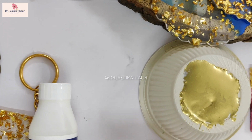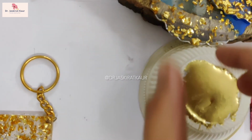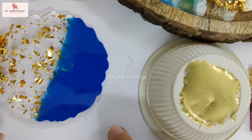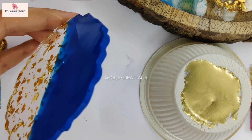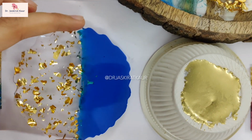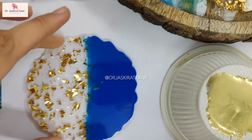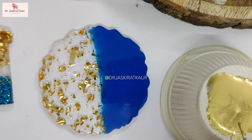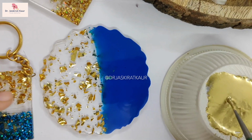and meanwhile we can start working on our coasters. So this is the first coaster that I'll be working with, and I want to give it nice golden edges, as well as give a nice golden border all around. So I'll start with the border first. The gloss is so high that you can almost see my phone's camera in this one.